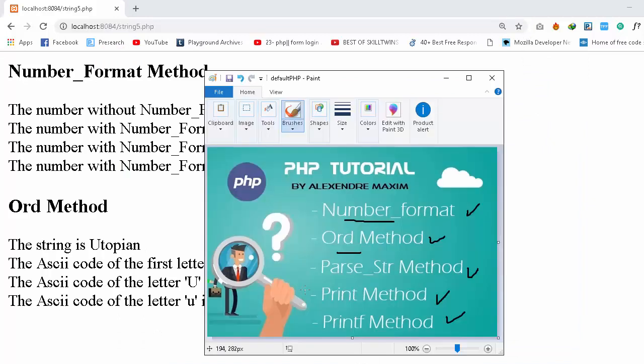After that, we have the parse_str method. What's the parse_str method? This function parses the string as if it were an HTTP request passed through the URL. All the variables it identifies are then created with their respective values.